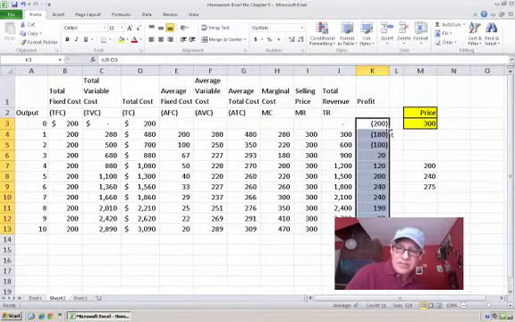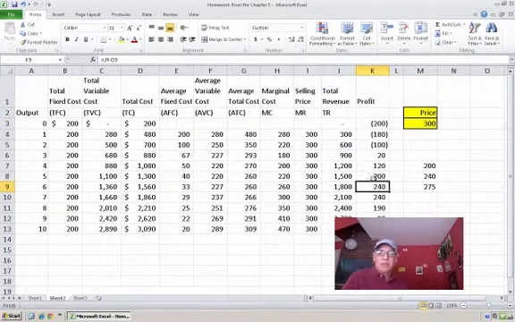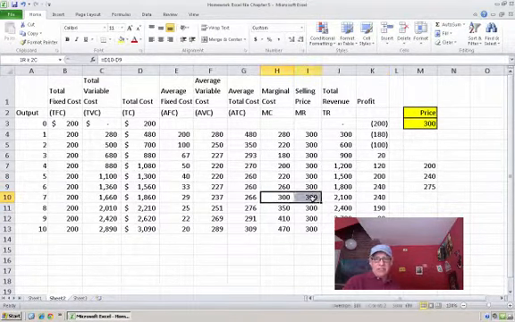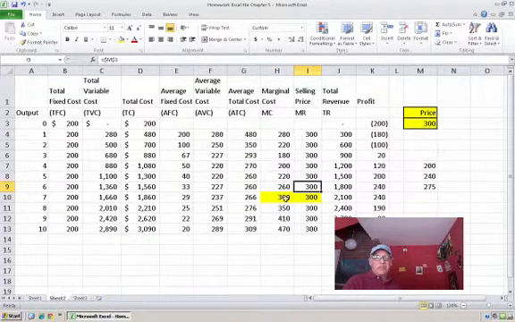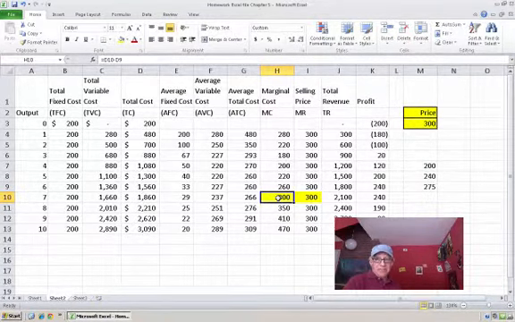So I'm just going to throw this thing down, and here I can see where I get the most profit, right? And then the key, again, remember this for the test, please, is where marginal cost equals marginal revenue. Let me put a nice color. That's my profit maximization. It's very simple to understand. What does it cost me for the next additional unit to build it? So it's $300, the cost of the next one. If my marginal revenue is equal to my marginal cost, that is the profit maximization.